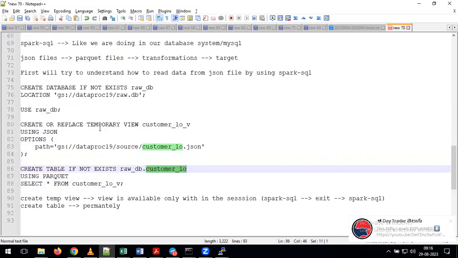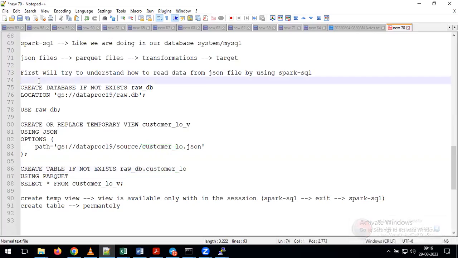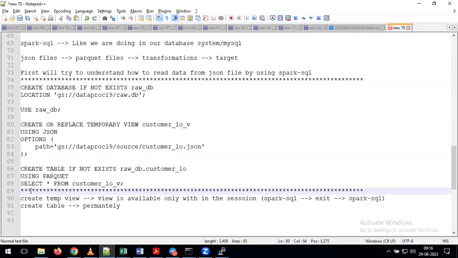Okay. Any questions up to here? Please ask me. Sir, all these processes, like HDFS, like Hive, right? Here we are not discussing anything about Hive. No, same operations, right? Yes, whatever operations we do in Hive, the same operations we are doing with the help of Spark also. Okay.